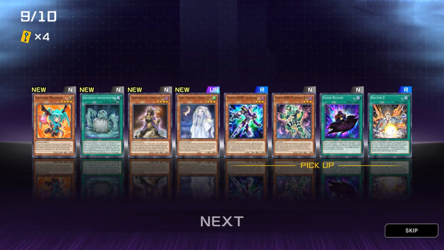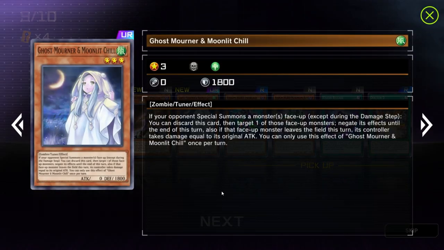Oh, hey, look at that. We got a Ghost Mourner and Moonlit Chill. This is actually part of the staple cycle of hand traps, like Ash Blossom and Ghost Spell. But unfortunately, this one I'm not super excited about playing. Although, actually, I don't know. Is it playable? Let's see.